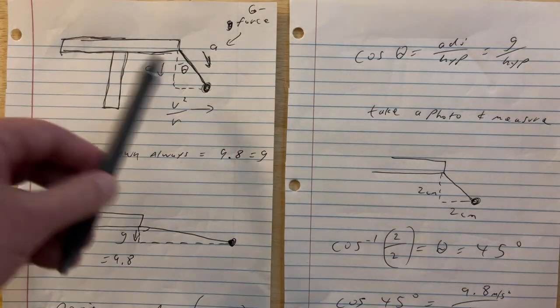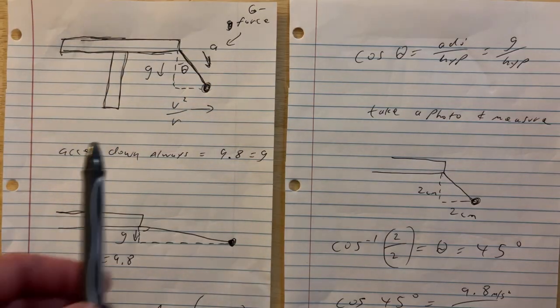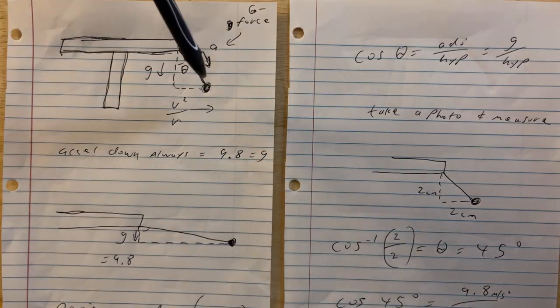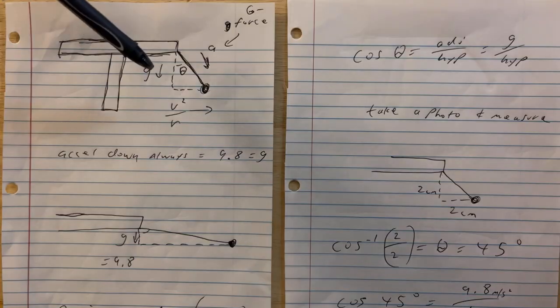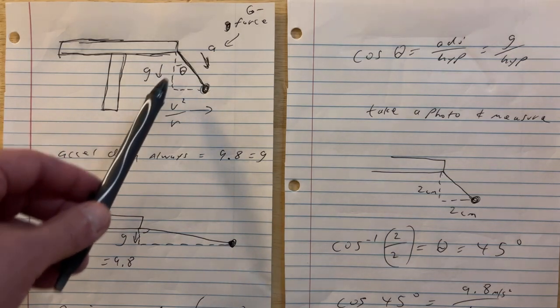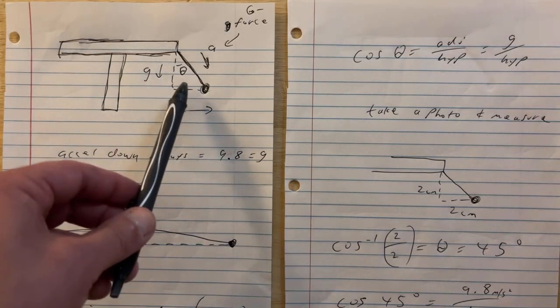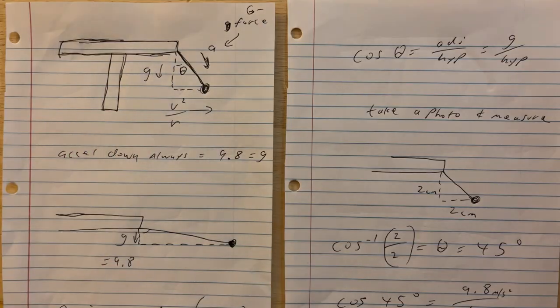Whether you have this tabletop spinning around and centripetal force swinging these people out, or whether you just have a rope or a cable attached to this weight right here and you're pulling this weight directly out, the math is still the same. The easy way to do this is just to understand that the force of gravity, G, always pulling down, is always 9.8 meters per second squared. So since this line right here always equals 9.8 meters per second squared, that will be the adjacent to the angle, or the adjacent leg.